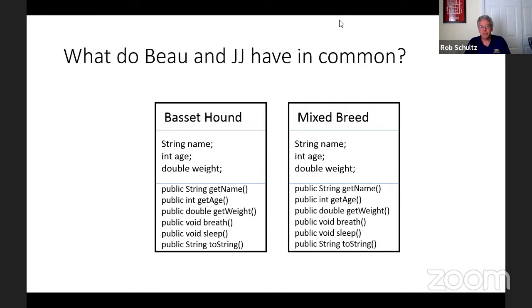Just a couple comments about a toString method. While we're talking about inheritance, every object we create, whether we extend another object and build it into a hierarchy or not, automatically inherits a basic toString method. If you've never discussed toString in your class before, the purpose of toString, at least the way I present it to my students, is to return the state of the object. It's to tell us what the contents of the properties are at any given point in time.